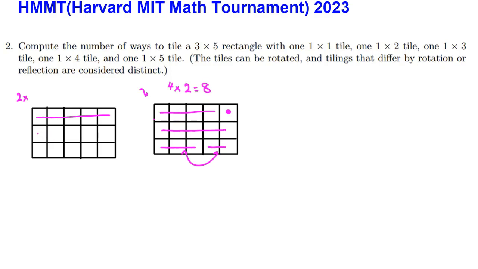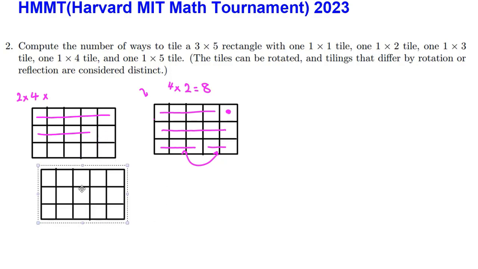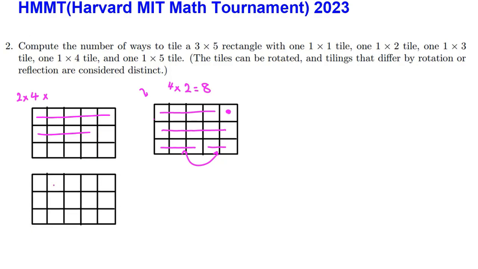Now again here, 1 by 4 has 4 cases and all of them are similar. So we multiply by 4. Now, for this part we have two cases, 1 by 1 or 1 by 2. Now we consider again both cases, this part 1 by 1 or 1 by 2. In this case, we have 1 by 2, 1 by 3, we can switch two cases. Here we have 1 by 1, 1 by 3. Again, we have two cases.